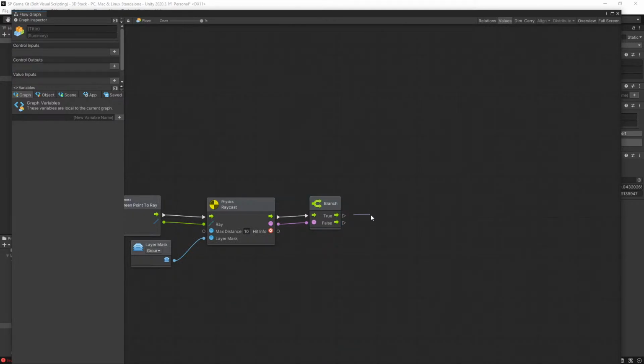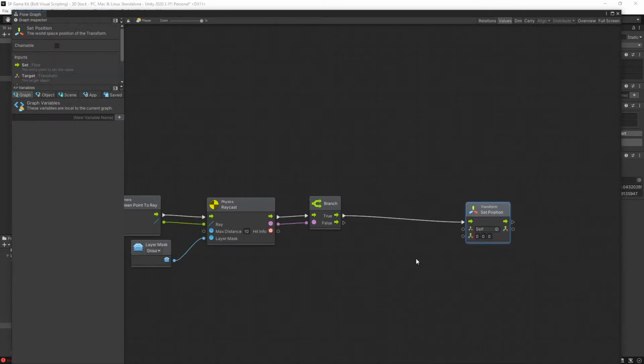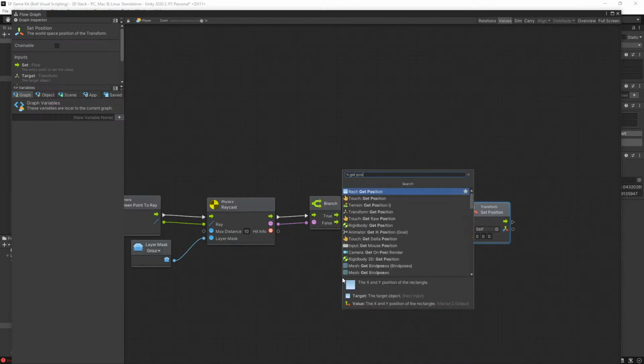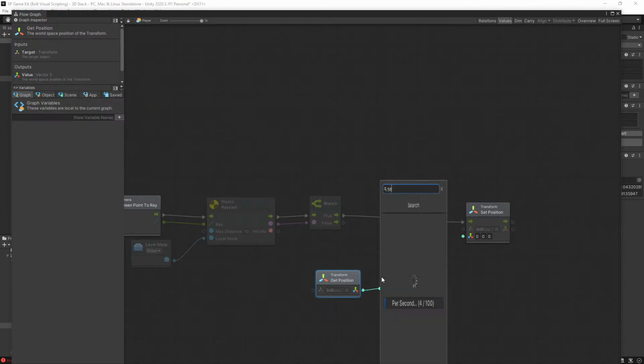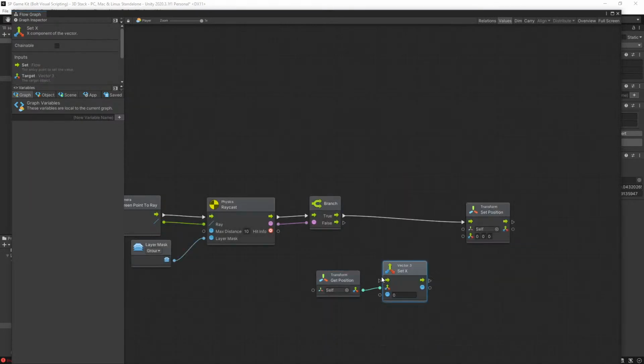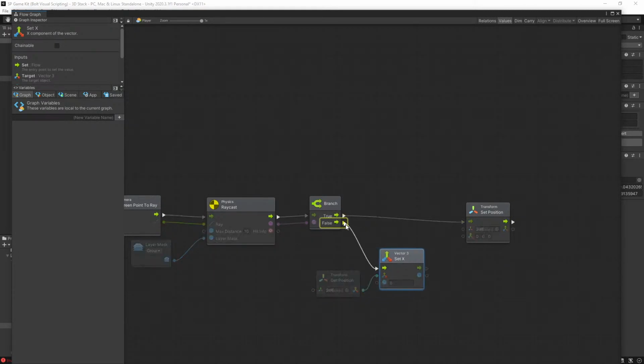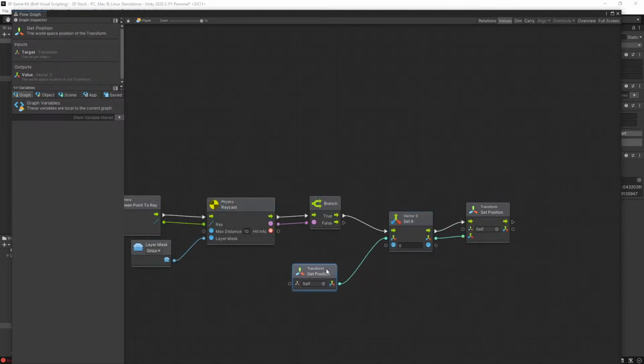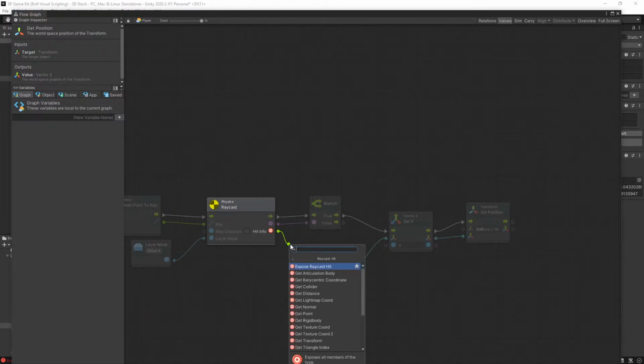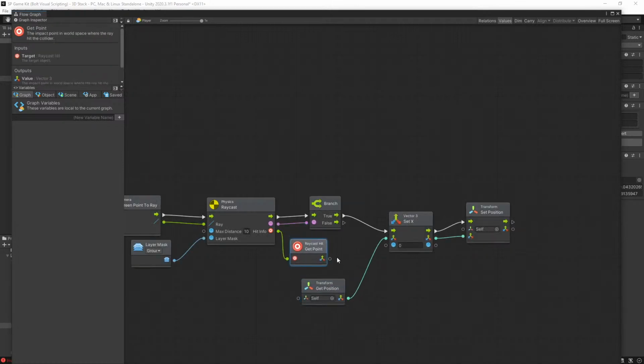If we did collide, if it's true, then we want set position. And for position, I need to get position first. The only position that we're changing is the X, so set X. And the value, so if it's true, set X and turn this to be chainable, connected right here. Set position, and the value is going to come from hit info, so raycast hit info, get position, I think I'm looking for distance to transform, get point, so the point of collision, and I want to get the X.